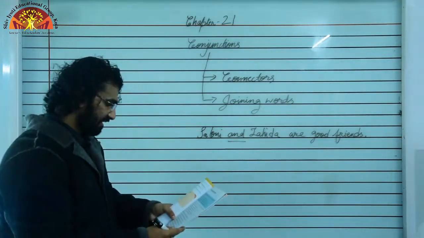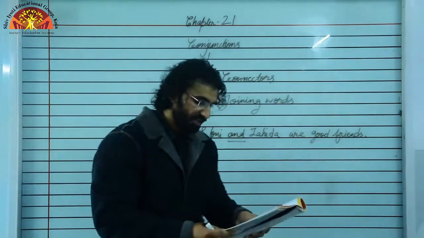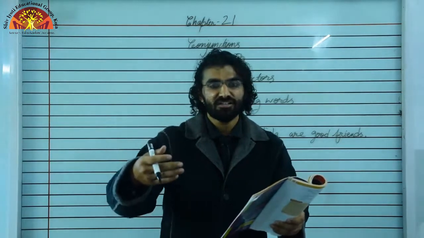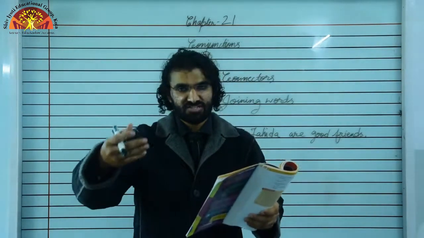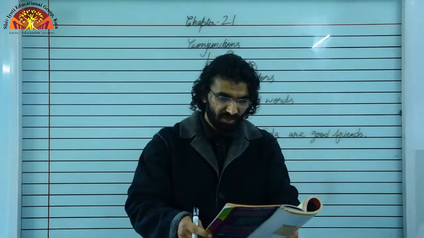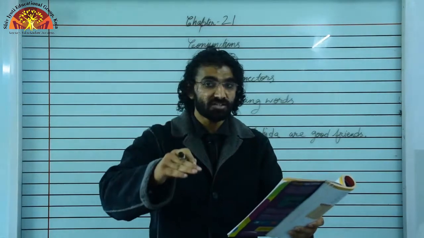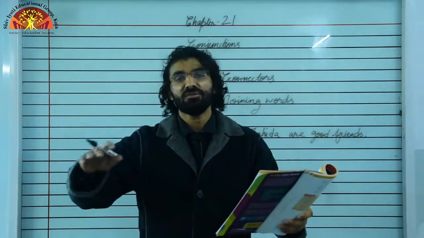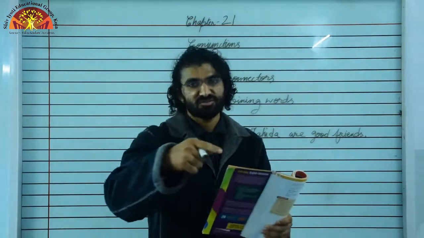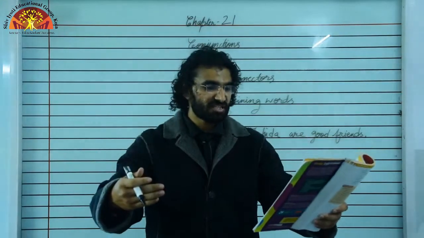You will see this example. Second one: "Do you want to go to Agra by train or by bus?" Here we are joining two phrases with each other with the help of the conjunction "or". In the third one, you will see "Veronica wanted to go to the wedding, but her sister will." So Veronica has decided not to go for the wedding, but her sister is going to go on her behalf. So here this "but" is joining both the sentences.